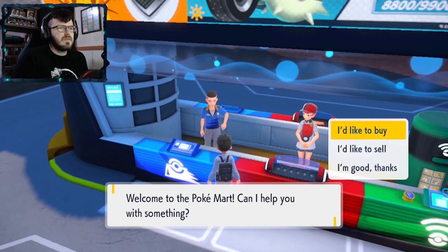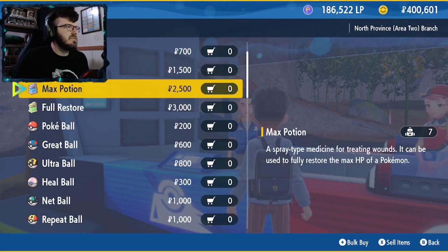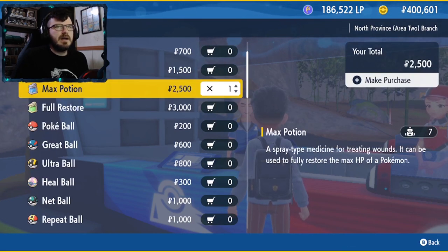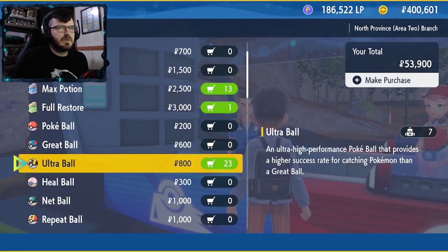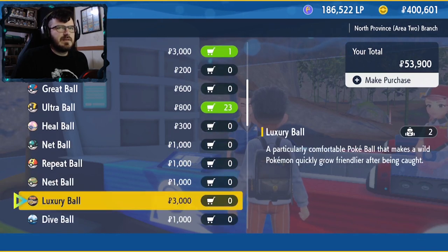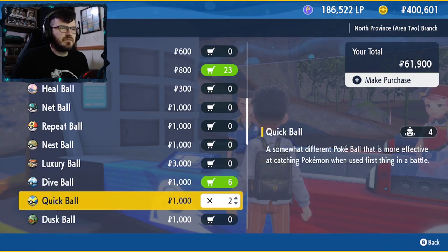So, do you sell Ultra Balls? Yes, you do. Oh wow, you sell a ton of things. Buy 13 of those, cause why not? One of those Ultra Balls, buy 23. I don't really need Heal Balls. Net, Repeat. Most of these, I don't see myself really needing.